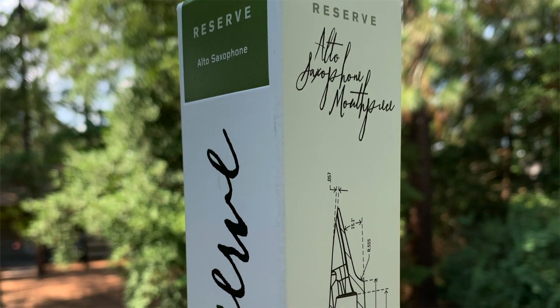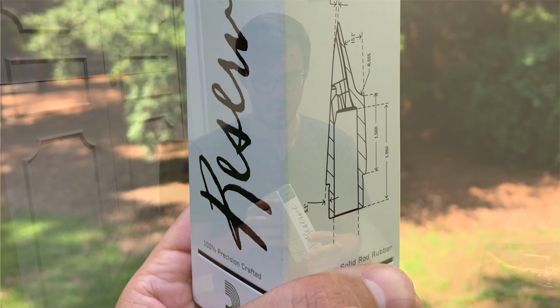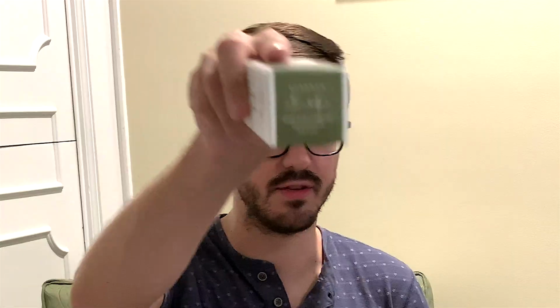First things first, the presentation of this mouthpiece is really excellent. It comes in this really handsome white and green box. On the top you can see it says D155 and tells you the facing. The D155 mouthpiece has a 1.5 millimeter tip and has what is called a medium facing. I chose the D155 facing in particular because it's the closest one to my Selmer S90-190. I thought it would make a really good comparison between the two.